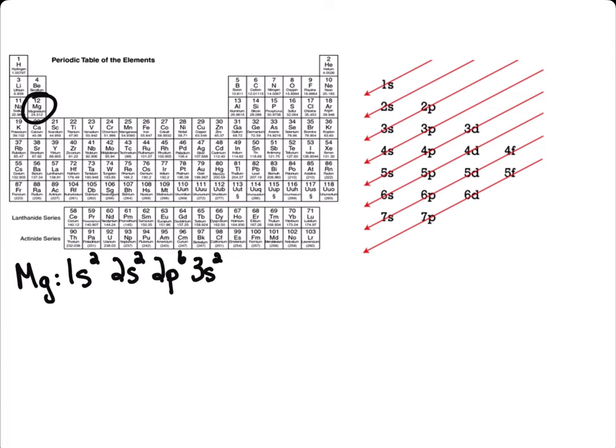Another thing the electron configuration can tell us is the number of valence electrons. My valence electrons are going to be the electrons in the outermost shell. Now, the outermost shell means the energy level that is the highest. So I have energy level 1, I have energy level 2, I have energy level 3. The highest level is 3, and inside of level 3, there are 2 electrons. So this means that there are 2 valence electrons. So magnesium has 2 valence electrons, and I can double check that by looking at the periodic table.